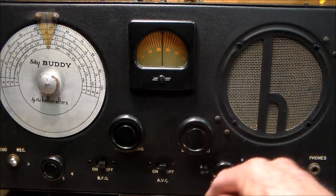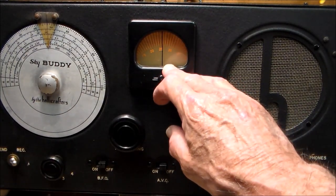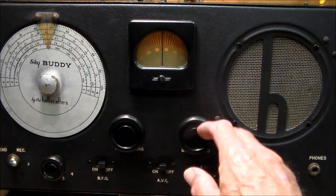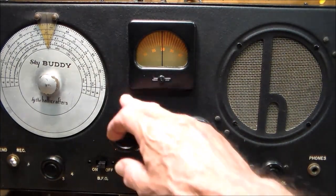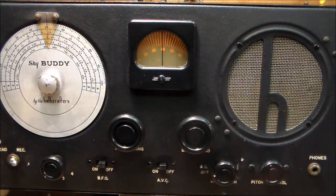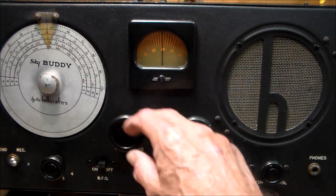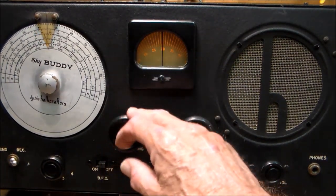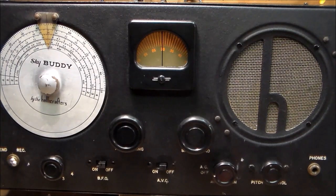Now, we have two big knobs here in the middle. This knob is the band spread, which is fine-tuning. What you are seeing is a translucent plastic disc with printing on it, illuminated from behind, making it very easy to read. However, a logging scale on a fine-tuning knob is not really that useful. This other knob turns a big metal disc that has the bands and frequencies printed on it, silk-screened or embossed. The trouble is it's very hard to read the frequencies — you need good ambient light to read this dial. Why Helicrafters didn't use the same illuminated technique on the main tuning dial is kind of a mystery to me.